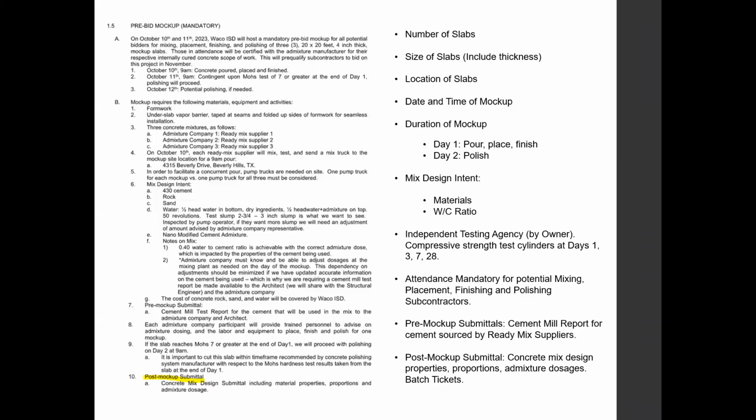And then we required that the ready mix suppliers submit a pre-mock-up submittal. So now we're doing pre-bid mock-ups and pre-mock-up submittals, seeing how everything's pushing back, and we got to think ahead. The pre-mock-up submittal was a cement mill test report. Why? Well, it's ingredients. It's a chemistry experiment. We have to think about all of the things going into the concrete mix. And we don't always get Portland cement type 1. Sometimes we get 1L. We wanted to see where it is coming from so that we have the opportunity to find anything that might change the way that we think this concrete will behave in the mix that we have planned.